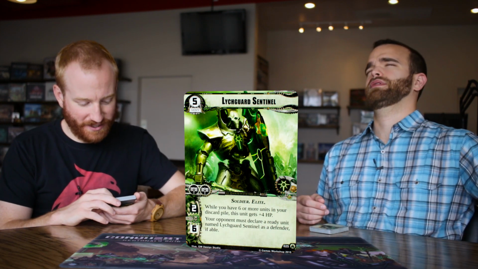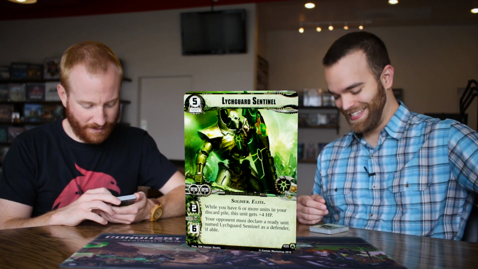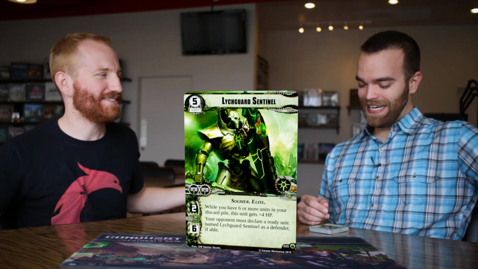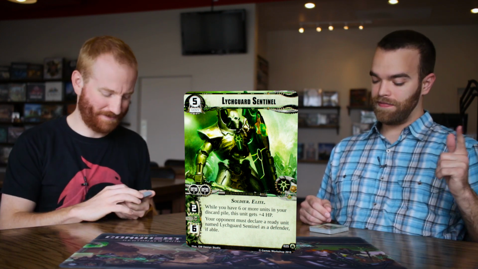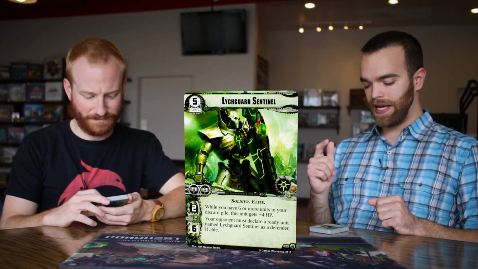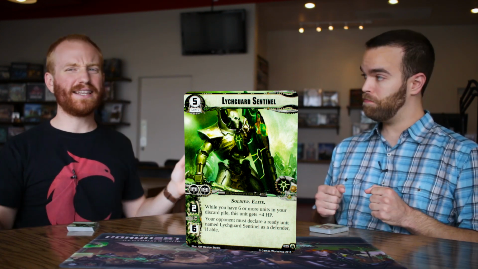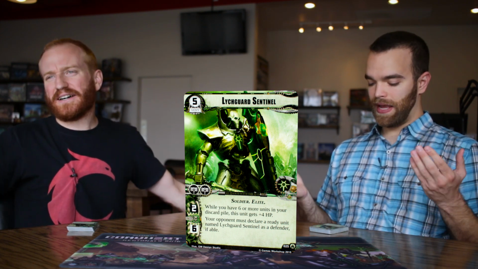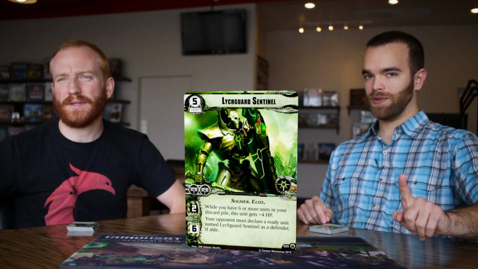Let's see where we get. Like Guard Sentinel, tell me. This art just keeps getting better. Robert, regale us. I can't handle it. Lynch Guard Sentinel, 5-cost army, 2 command icons, 2 attack, 6 health. Okay, which is not impressive. That's a 2/6 for 5. Soldier and Elite traded. But he's got a big shield, so maybe that means something.